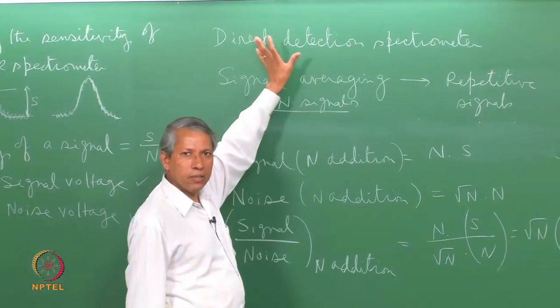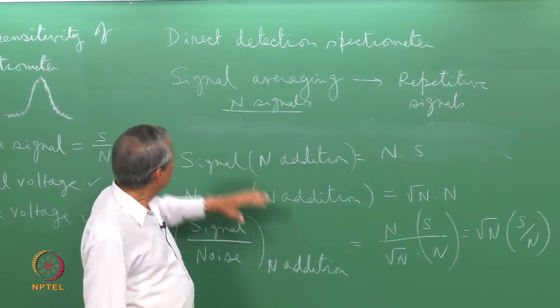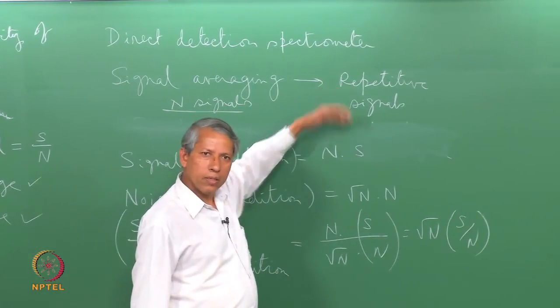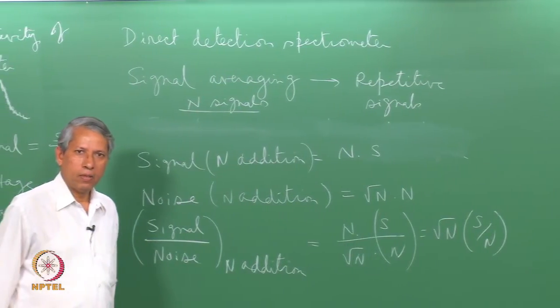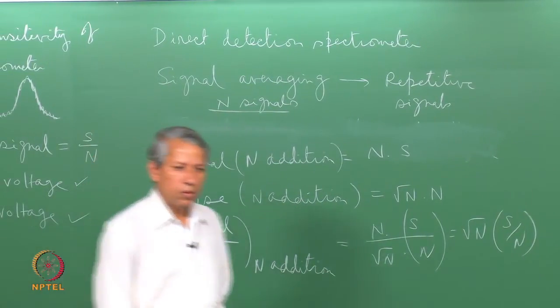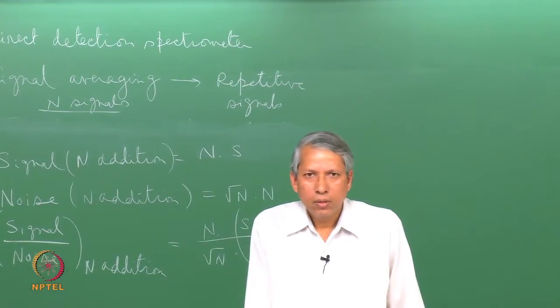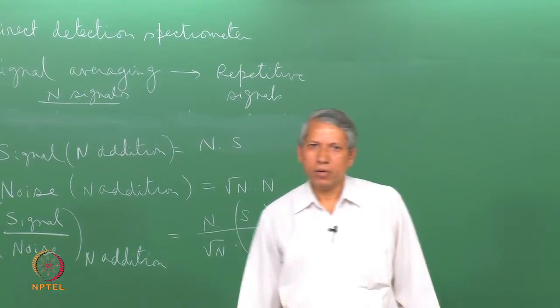Here you do not sacrifice the speed of the spectrometer, we only have to have repetitive signal, and then we can improve the signal to noise ratio by this signal averaging technique. Now, this is not very common for most stable radical where we work on a steady state mode. In other words, radicals stay there forever.